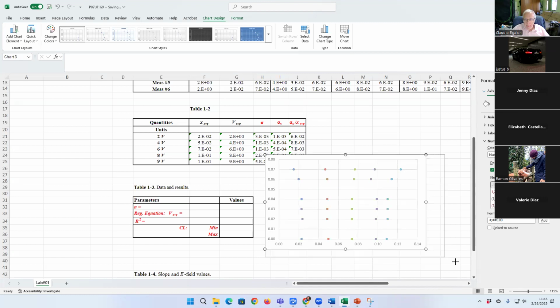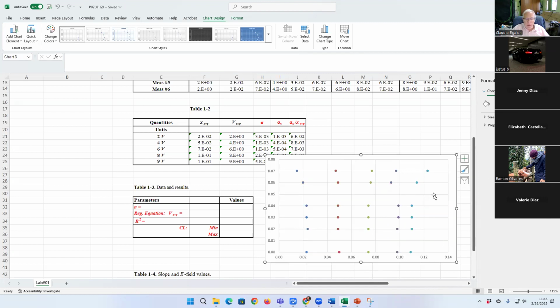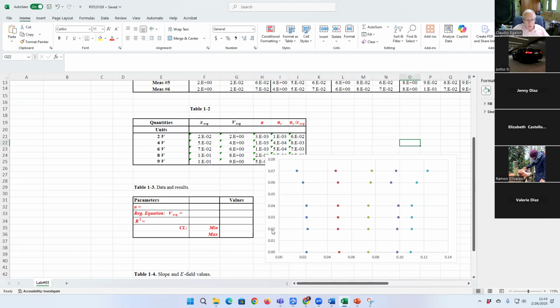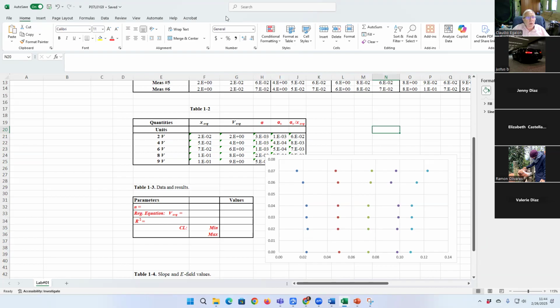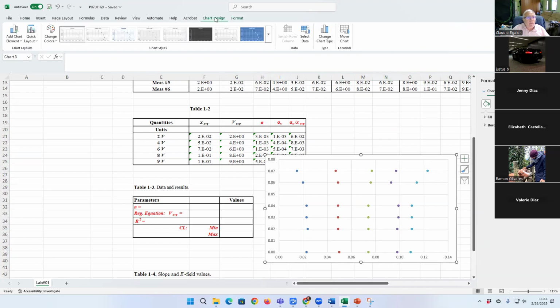Oh, and by the way, there's one more thing that you gotta do. You changed how the numbers in the axis are displayed, and now you also want to add a label to the axis. And how do you do that? You click on the chart. Watch out, I'm going to unclick the chart. Look what happens here at the top. Whatever you had here at the top disappears, right? When I click the chart again, whatever you have here at the chart appears again.